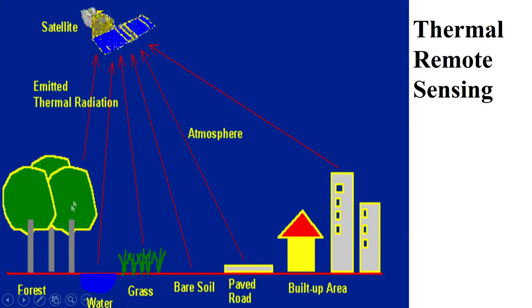Now this thermal image will have the characteristics of the thermal emission of different kinds of objects, which will be different for different kinds of objects. Like the thermal emission for vegetation will have a different behavior than urban buildings, and similarly it will have a different behavior than bare soil. So based on that, one will be able to discriminate the different geophysical and biophysical parameters of the earth surface.